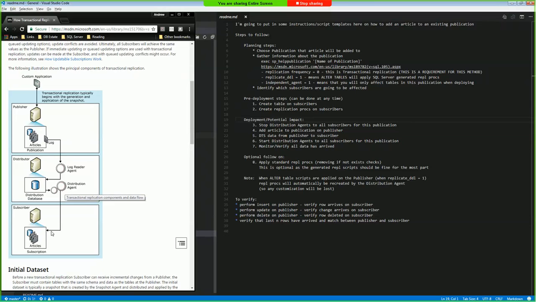Now, if we applied the standard REPL stored procedures, at that point in time we would start getting some errors, because we will have inserted some records where the insert instruction is in the distribution database, or a delete, and we haven't replicated that record because the delete instruction arrived before we did the DTS across. So there are some slight variations in the REPL procs. After that, we just make sure everything's running nicely, and it goes through smoothly.